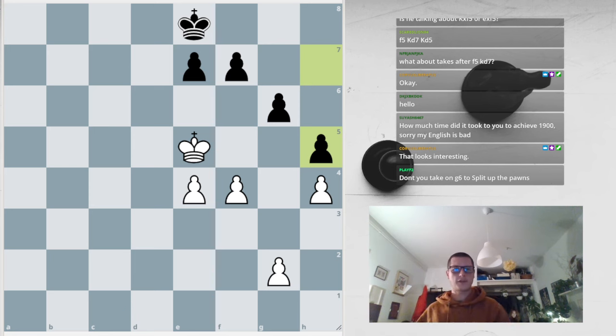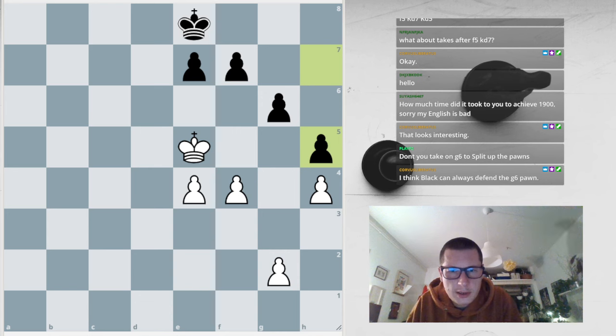Wait, I'm lost. F5, king d7, king f4, and what were you going to play for black? King d6. Okay, I go king g5. King e4. King e5. Takes on g6. Take. King takes. King e4. King h5. Let's say king f4. King g6. And now push the pawn.